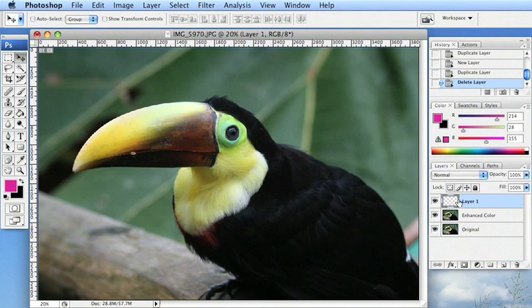So your layers are kind of like a stack of paper. If you have a stack of paper, what you see is the paper on top, and you can't see the papers below unless there is a hole in the paper, or unless the paper on top is a piece of tissue paper, so it's semi see-through.